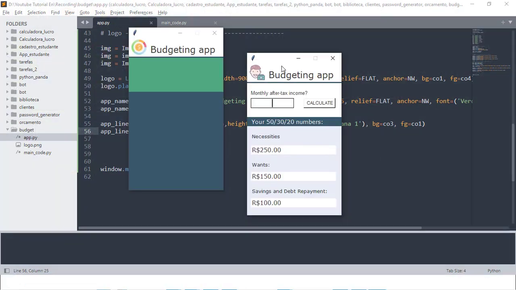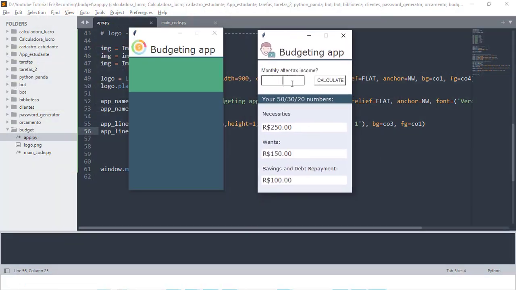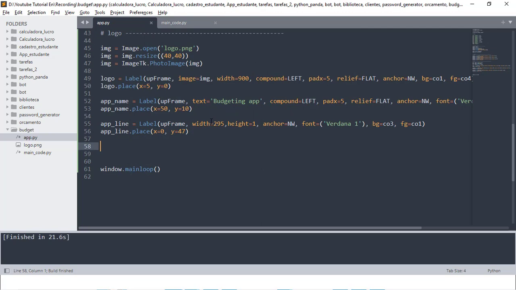Then after that, let us work on this one and this button also. For that this will be something like this. Let me close this and I'll come here. So then I'll comment it. Middle frame. Now we are going to work in the middle frame.